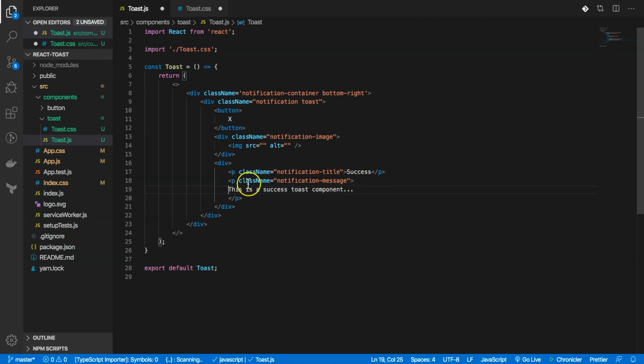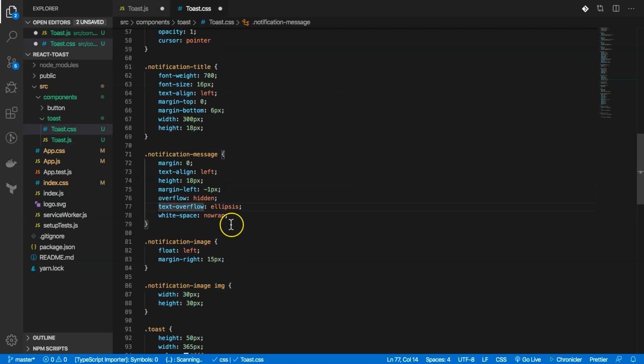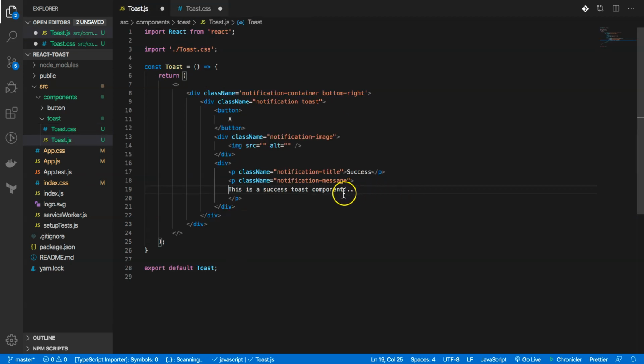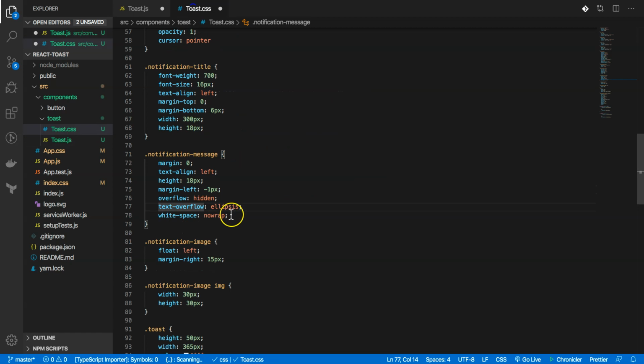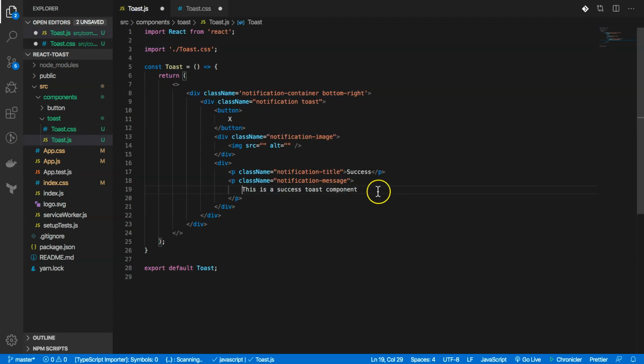So when it gets to the end of this p tag, because of this property, it's going to just break it using this ... right here. So this is why I added these properties. But if it's not a very long message, then it's going to display the notification message.